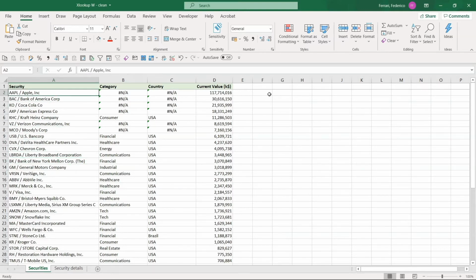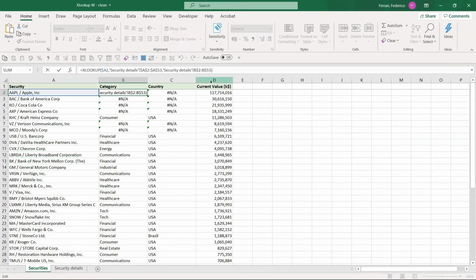So we could write, for example, here, XLOOKUP A2, which is Apple, ampersand, quotation marks, asterisk, quotation marks, and press enter. As you can see, nothing happens. We still have an NA. And by the way, you can refer to the dedicated wildcard video to understand how wildcards work. Here I assume you know how to use them, and I'll just show you how to use them with XLOOKUP.